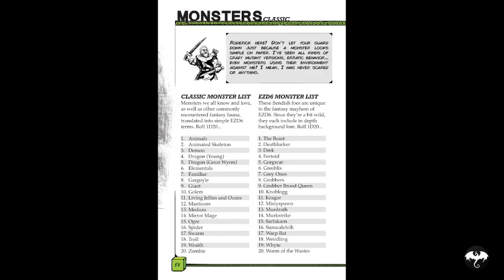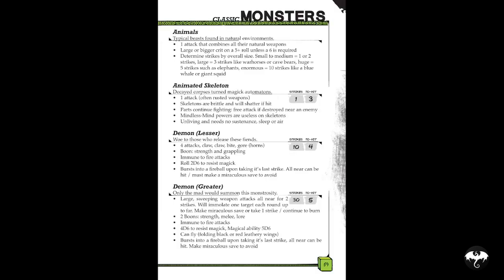Now when it comes to the monster section, there are 40 monsters in the book, 20 of your standard fantasy monsters, and 20 that have been made up by Scotty and are completely unique. Your standard monsters are things like giants, gargoyles, skeletons, and wraiths. Each one of the monsters has the number of strikes that it takes to kill them, what the target number is to hit them, most are in the 3 to 5 range, and their special abilities.